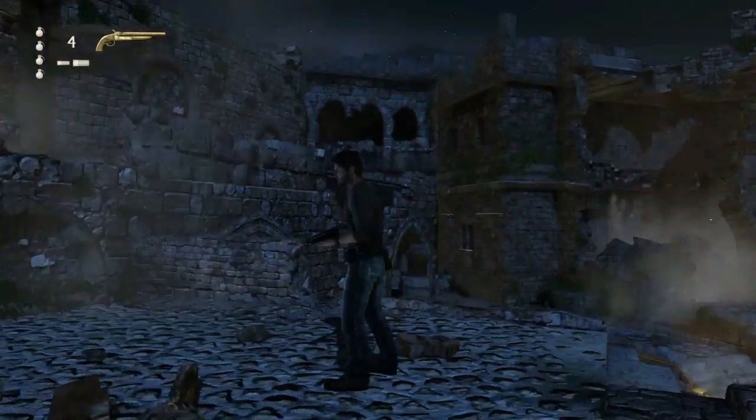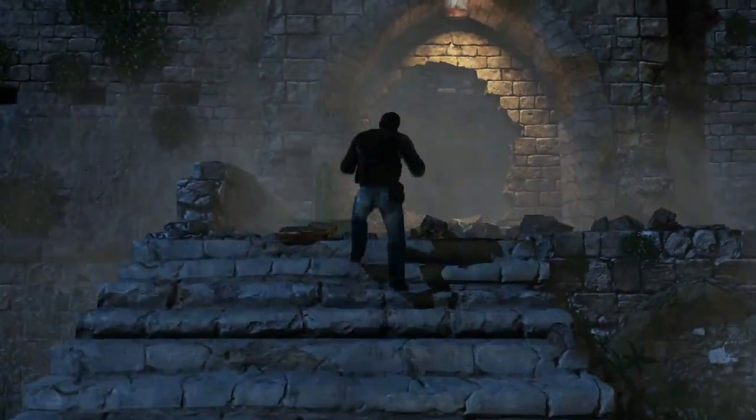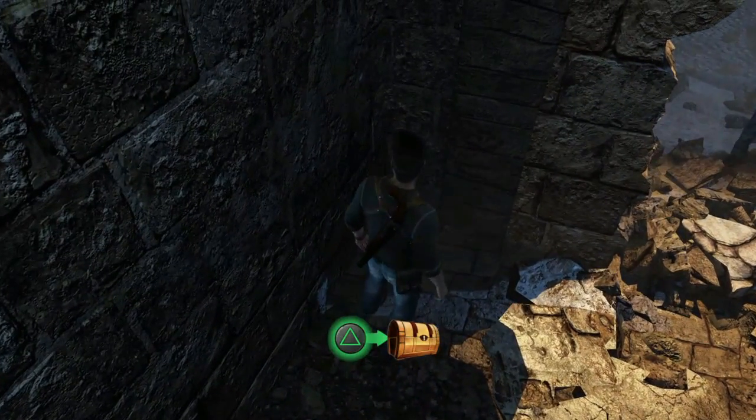Last one in chapter 8. This is in the main big area. After you've blown a hole in this wall, or Sully will do it, you'll just turn right in it and then pick up the treasure.